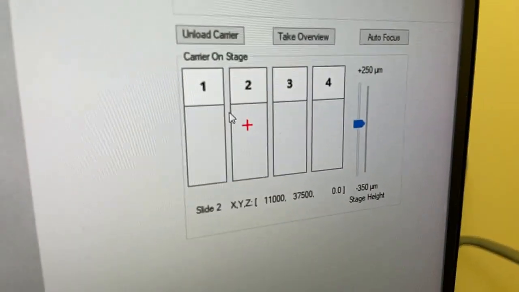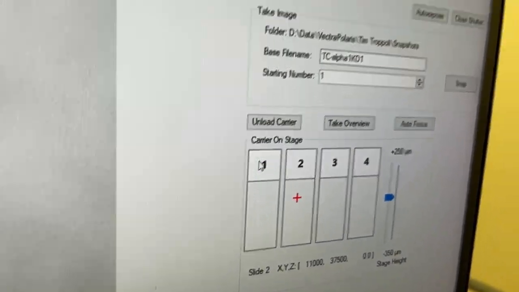Did I put this in order? Hang on. Oh. I put slide 4 on. Wait, hang on. Actually, it doesn't matter. I'll just find it. I can't remember if I put it in order where 1 is slide 1 or if 4 is slide 1.